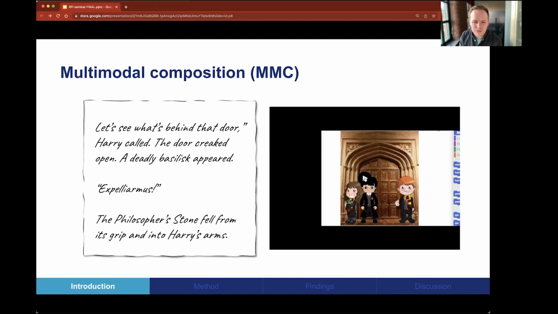So this was a student who wanted to retell their favorite part of the Philosopher's Stone. And as you can see, they're employing text, they're using images, they're programming a little bit of motion to have the Philosopher's Stone fly into Harry's arm. And then they're resetting everything so that when you execute the program again, everything goes back to the way it was. So the variables are reset and characters are moved back into the correct positions. And so that's an example of a multimodal text, right? So there's a lot more to it, right? It's not just a case of presenting text.